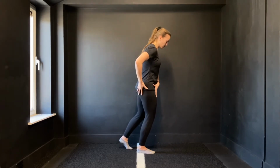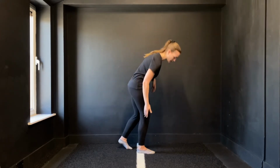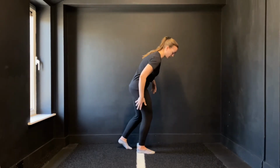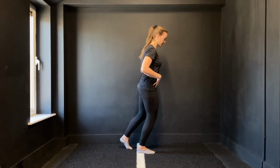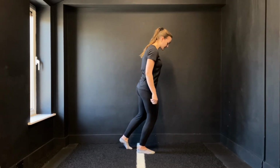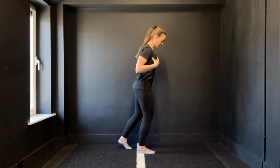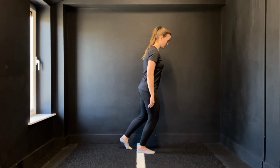You'll almost feel like your heel wants to lift up off the floor, but keep it nice and flat. You'll engage through the calf, your hamstring, and your quad at the front as well. As your weight is forward, make sure that your knee isn't just coming forward and you're still keeping your body weight back. Bring everything onto that midfoot and hold here.